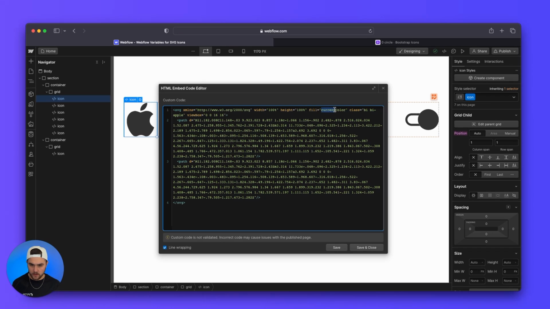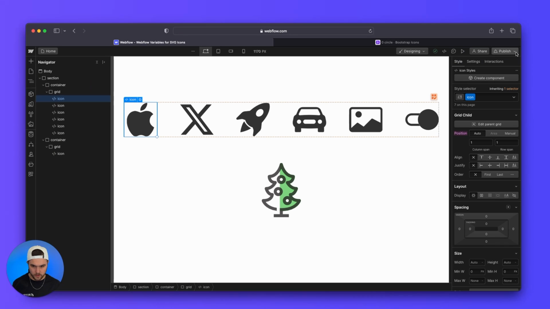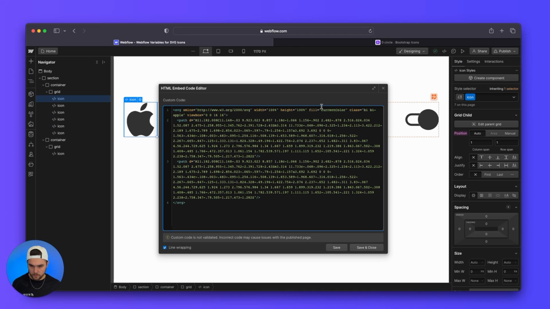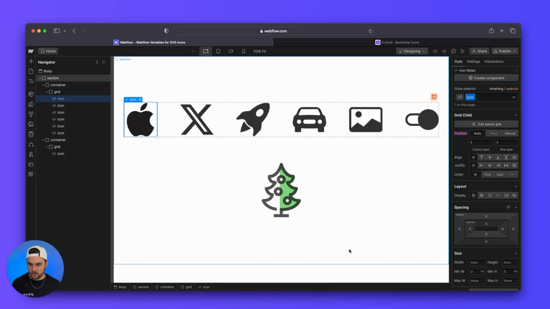So where it says fill, we just want to copy current color, and we want to, looks like it didn't copy the CSS variables. Sometimes it doesn't copy it. Webflow is a little bit glitched out because this is a pretty new feature, but we will just paste this in now. There we have our variable right there. And if we hit save and close, you can see the color changed slightly. So I'm going to go and quickly do it for the rest of these, and then I will come back.